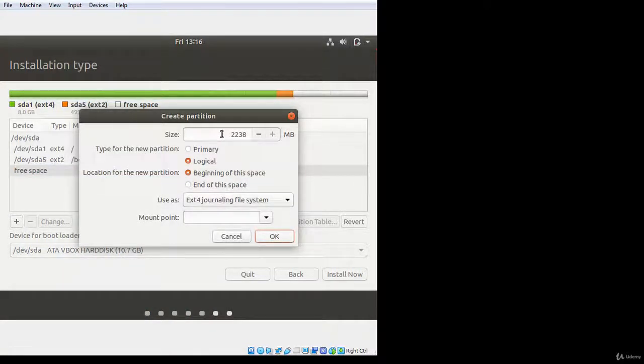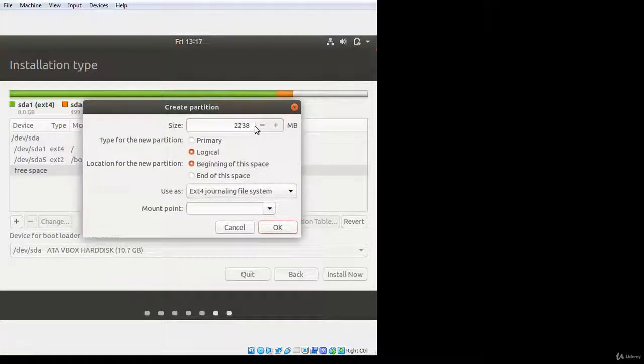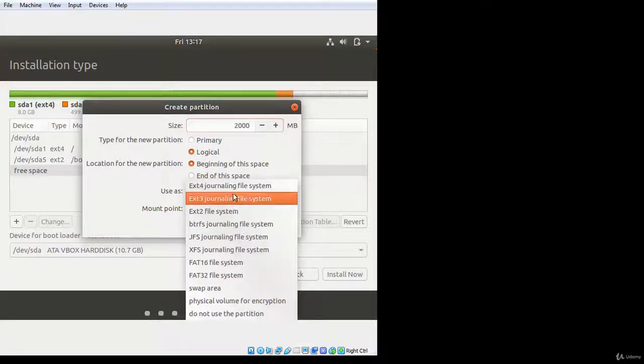So I'm just going to leave the swap space at 2.2 gigs, for no specific reason, just for demonstration purposes. I can make it 500, I can make it 1000 if I wanted to. Let me make it 2 gigs. Okay, and there it is, swap area.